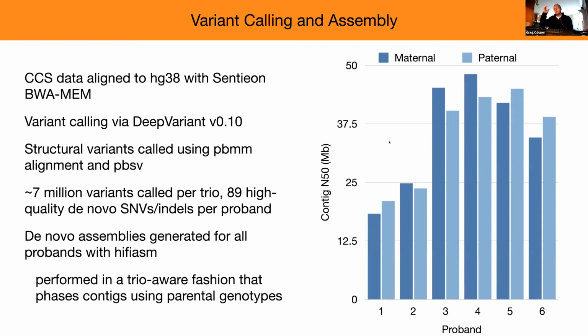So here is just an overview of the assemblies that came out of hifiasm. It's really remarkable. For each of the 6 probands here, I'm showing you the contig N50. This is the length of contig at which half of the assembled bases are included. You can see we're getting N50s that are 15 megabases-ish up to 40 megabases or so, and they're parentally phased. So we can separate mom and dad's chromosomes here, and you can see our N50s are essentially chromosome arm lengths. It's really remarkable degrees of contiguity that are coming out of these assemblies.